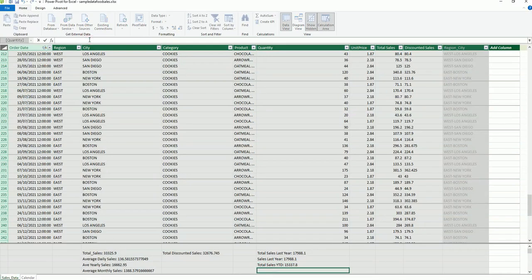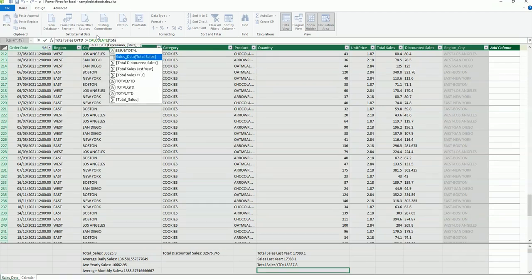Or for year to date you can also use DATESYTD. Let me do the total sales DATESYTD. So the same thing, but instead of using TOTALYTD, you now have to use calculate.